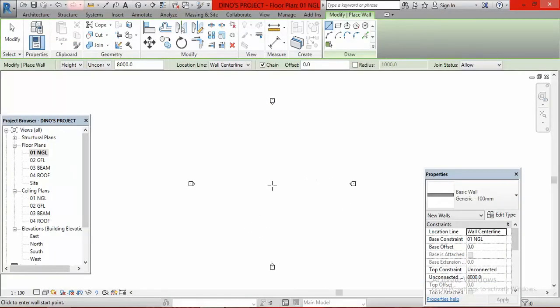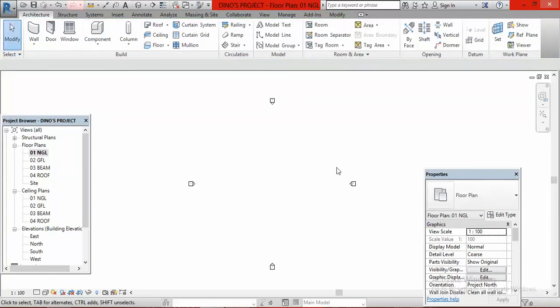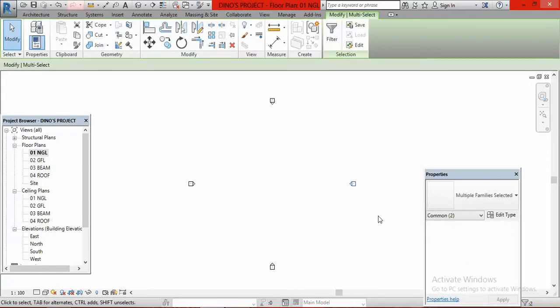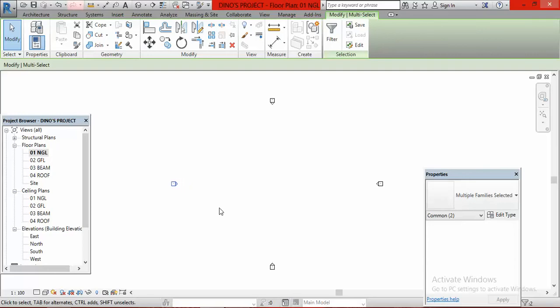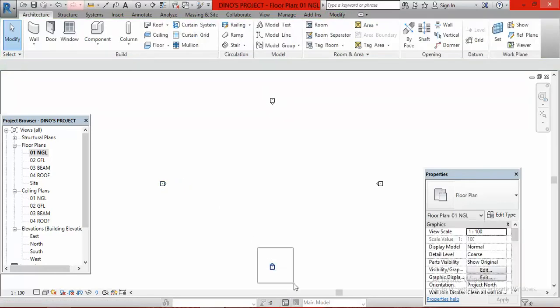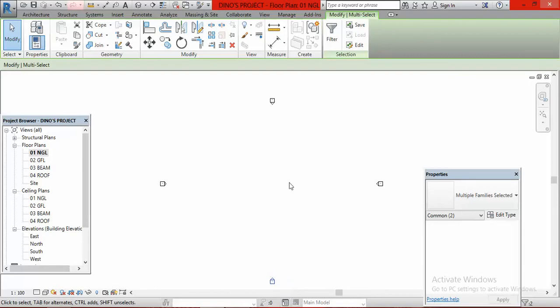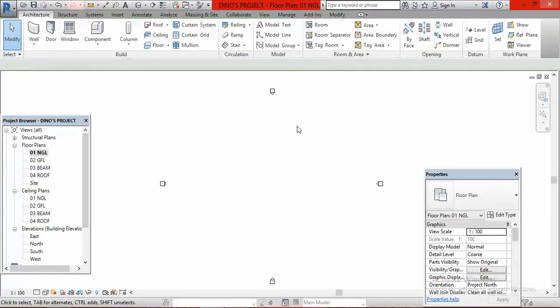Then as I've gone back to Revit, somebody also asked me a question some time ago and said, what if the plan is too big that you cannot enter these 4 elevation markers? If it is so big, you can highlight the elevation markers, click on this one, highlight it, and use your arrow key to shift it. You can shift this thing, or you can use move to move it. Do the same thing to this one and use your arrow key on your keyboard to shift it as far as you want. It does not have limits. So if your plan is too big, you can expand your elevation markers.